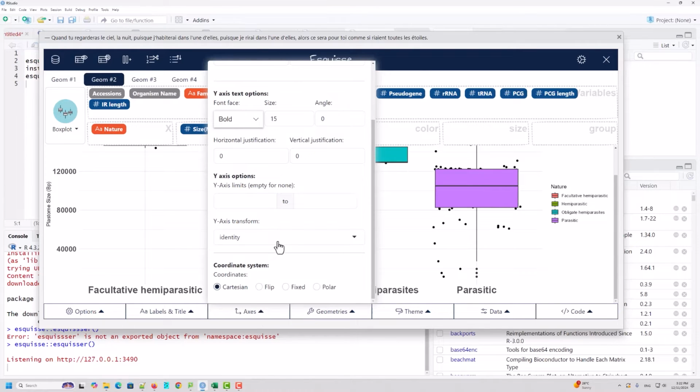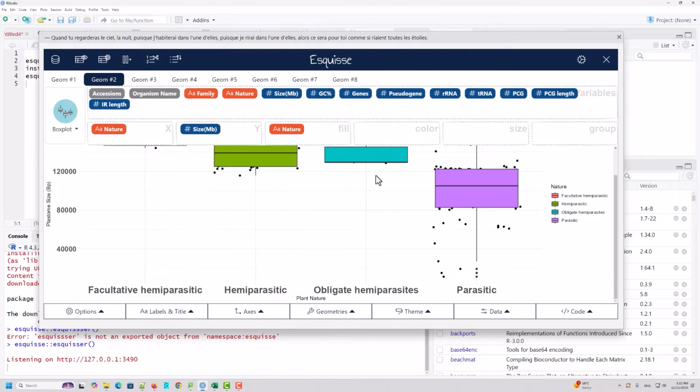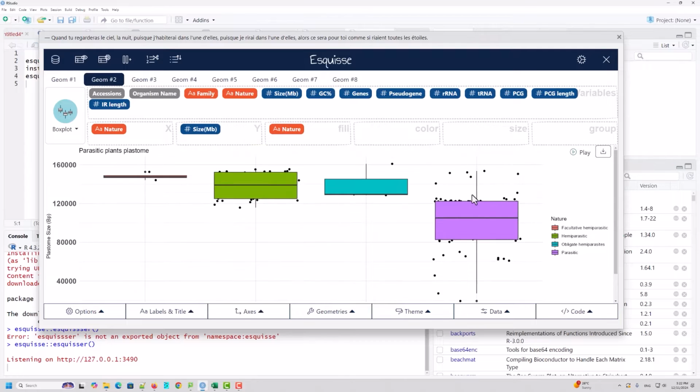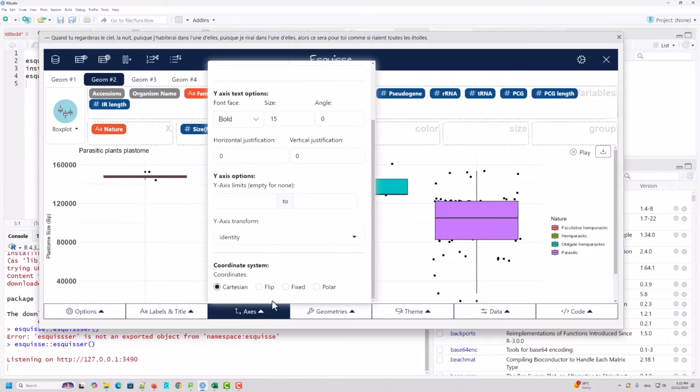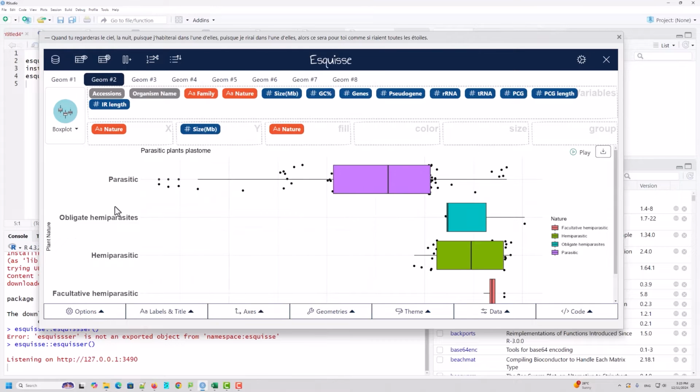Now sometimes you can see in some graphs and some articles that the graphs are vertically aligned and some are horizontally aligned. So you can change the dimension of this graph by using this coordinate system. When you click flip, this graph will change to flipped.